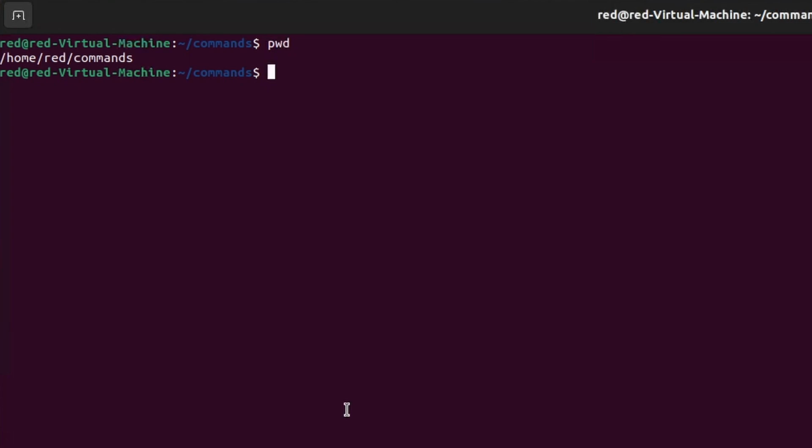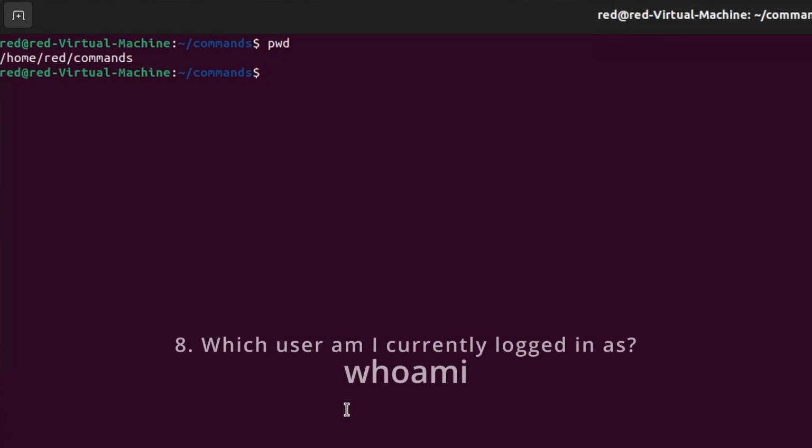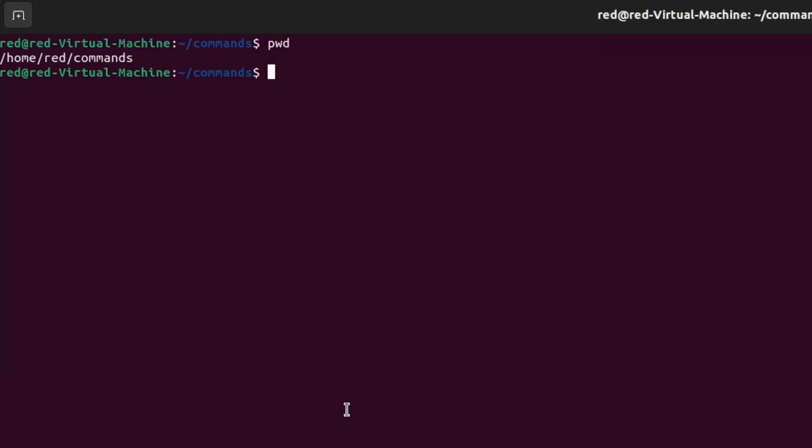Curious about your current user? The whoami command provides a quick answer, and I'll explain how to use it to check your current user identity. Sometimes when working with multiple systems that use different user IDs, you lose track of which account you're currently using to log in. So typing in whoami gives you the current user identity. I'll type in whoami, enter. That's the user that I'm using.